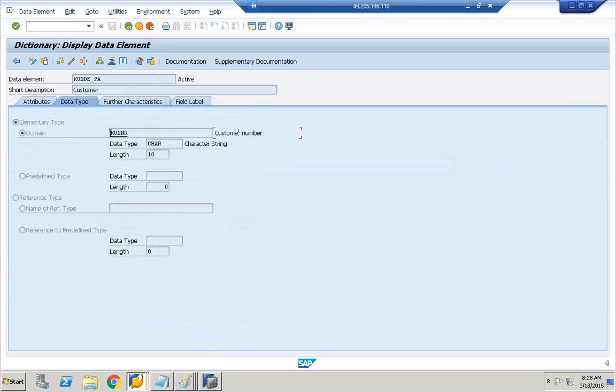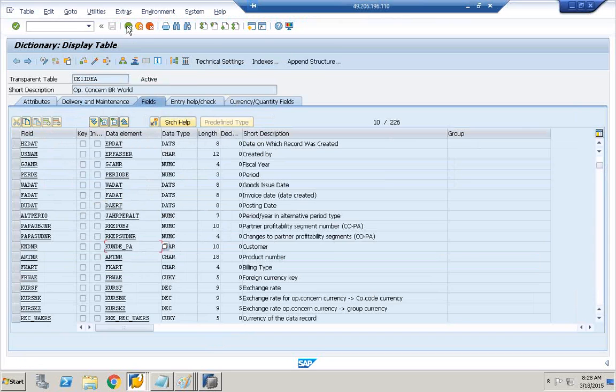The domain KUNNR has the same data type and length. I'm reusing the domain in KNDNR. It means that it has the same technical properties. The domain is the same. That's why I would like to join.